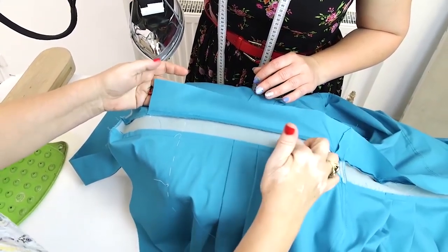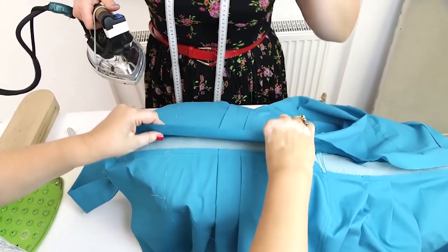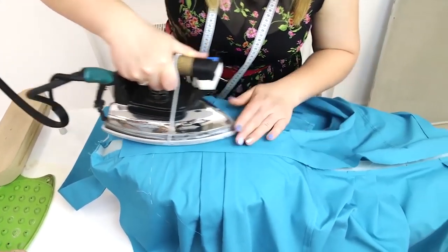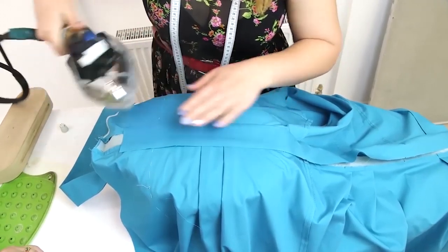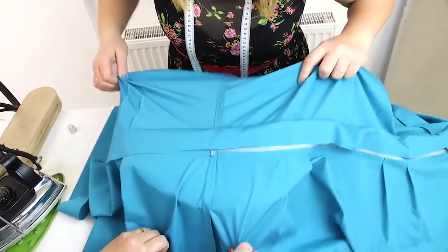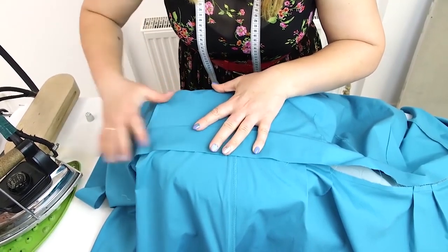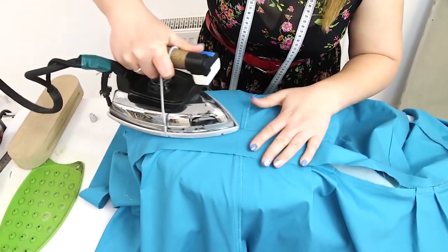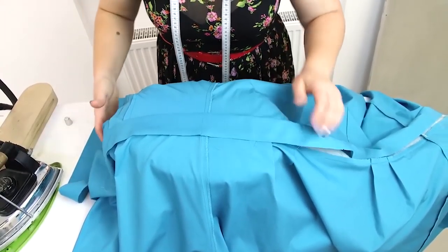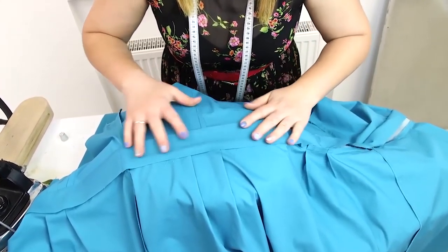This is the main detail of the waistband. The second layer was stitched on top of it. Next, we need to fold it this way and iron. It should cover the seams. The waistband should be ironed this way.